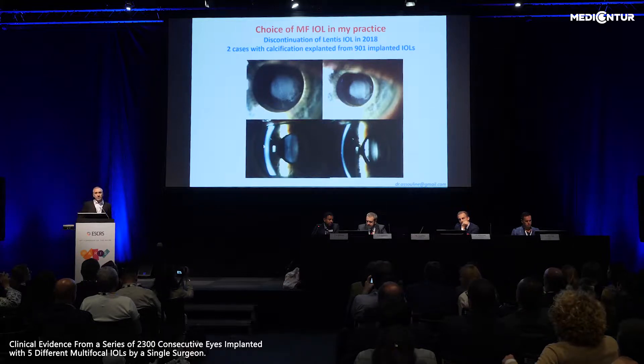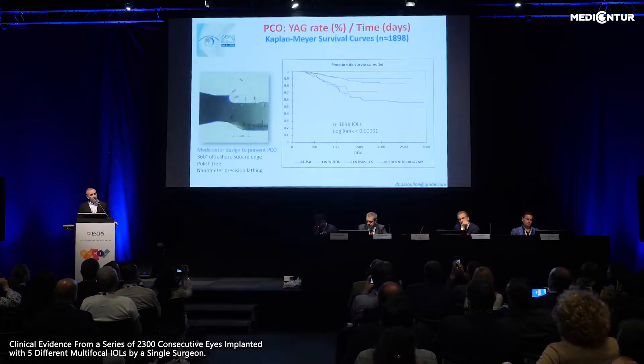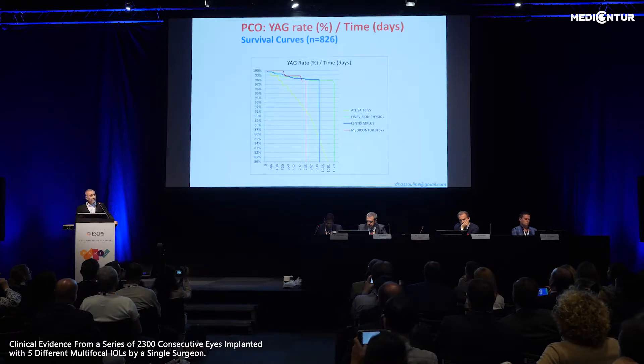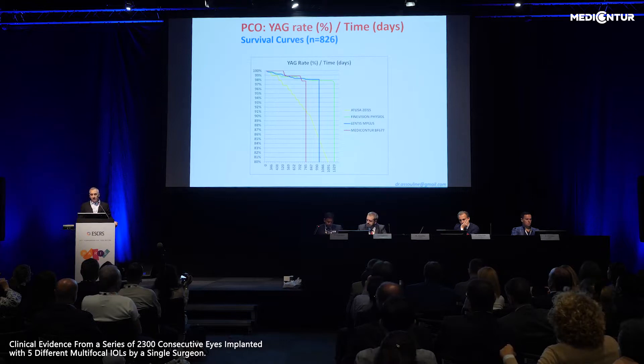Another important factor in choosing a lens is the ability of the material to withstand the test of time. In a series of nearly 1,000 Lentis lenses, we had the experience of a few lenses getting calcified over time — this is one of four such cases I had. The last point is a lens's ability to oppose migration of cellular growth from the capsule and PCO. The material is probably less important than the design, and having a very sharp edge — implemented in the Liberty Lens by a unique manufacturing process without polishing — restricts the likelihood of early posterior capsule opacification.